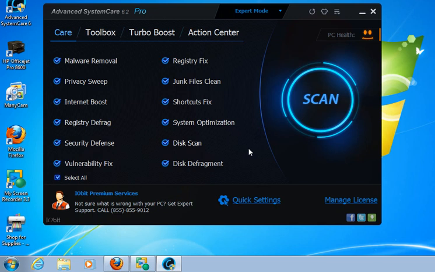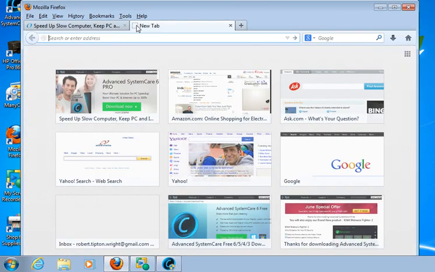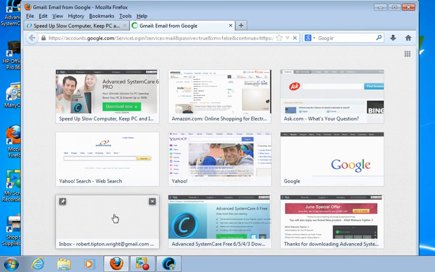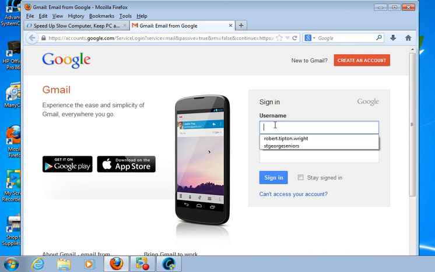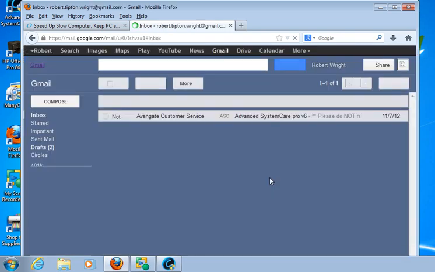The next thing you're going to wait for is an email from them because it's going to have your activation key. So I'm going to go to my email, and it's here. And I store my names in my email. That's kind of bad, but I'm the only person who uses this computer, so it's no big deal.